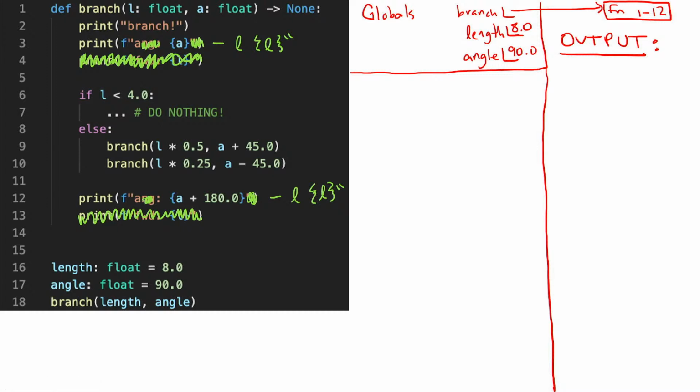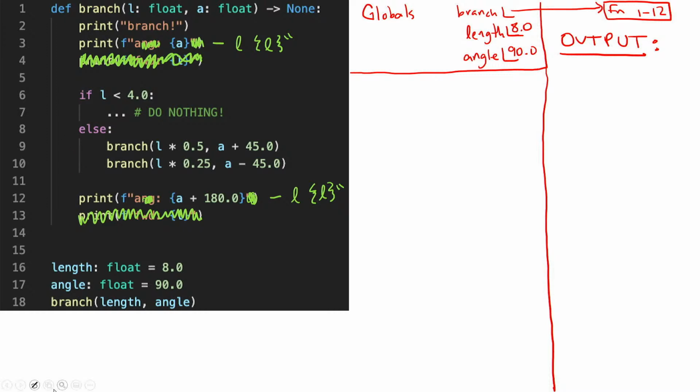The intuition for why we're not going to have much happening on the heap is you'll notice we don't have any objects, we don't have any dictionaries or lists. And so this is just a recursive function call that is setting up frames on the call stack, or a recursive function that will be setting up frames on the call stack as it's evaluated. I'm going to give you all some time to try thinking through this.